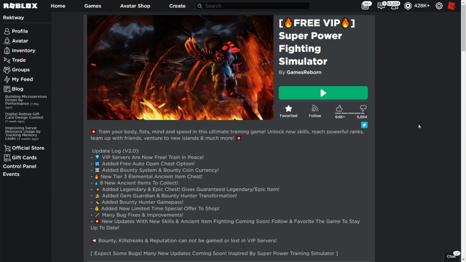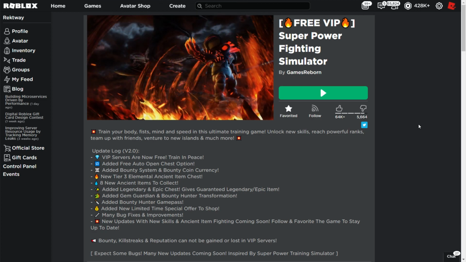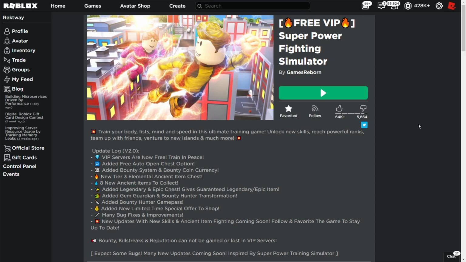Okay, so a brand new update has finally come out to Super Power Fighting Simulator, and VIP servers are now free. So now a lot of people can grind in a free VIP server, so you don't have to pay like, what, 100 to 200 Robux every single time that you use a VIP server. This will definitely help out for a lot of people that will AFK grind. So here is the update log.